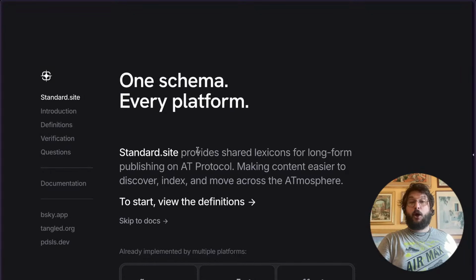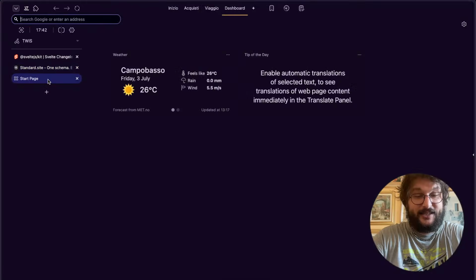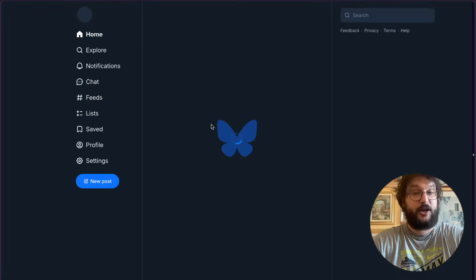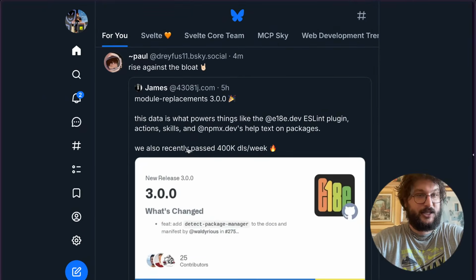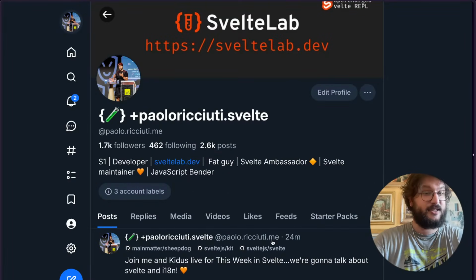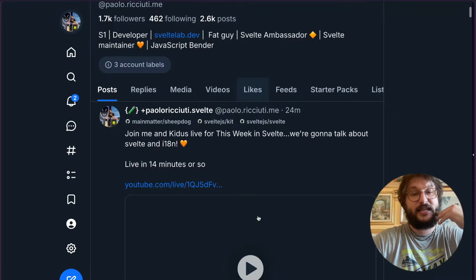And if you publish a blog, you can use standard.site either to store your blog post on @proto itself, in your PDS, or you can just publish something to the standard site, and the outcome is that your publication will be available either on those websites that read from standard.site, or on Bluesky.